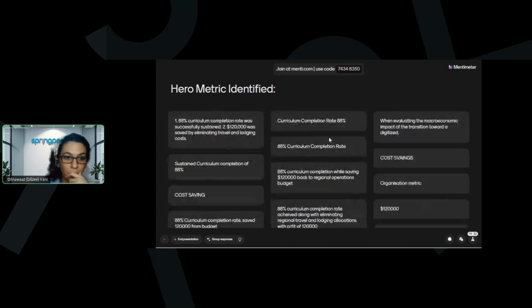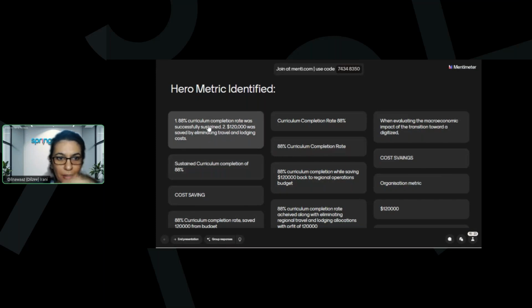Okay. Look, these are excellent first attempts. Cost savings, 88% curriculum completion rate. We have two hero metrics over here.